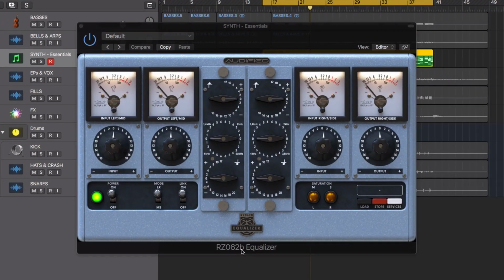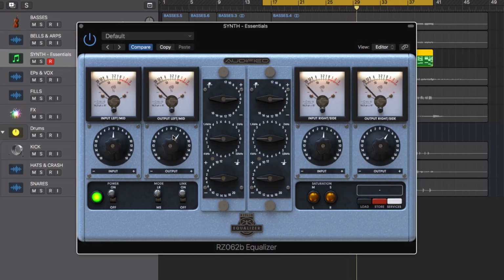So I have this instance of the RZ062B equalizer loaded onto my synth here. At the moment we're in left and right mode. So everything on the left of the plugin will control the left channel. Allow me to boost the treble, mid or bass frequencies just for the left channel or the right channel.